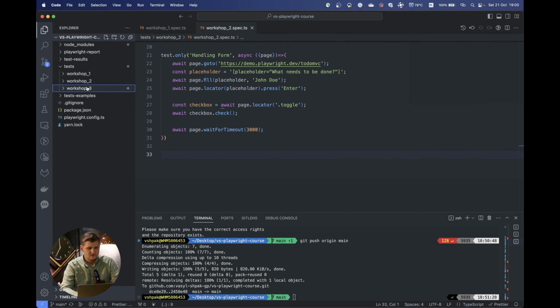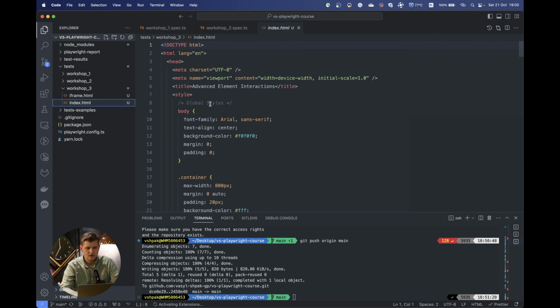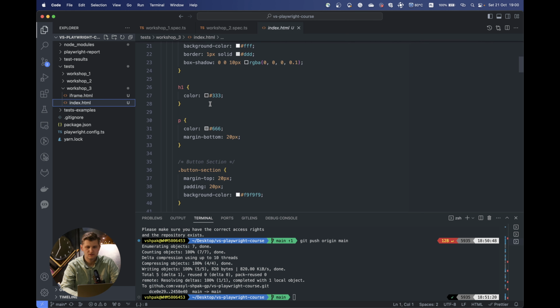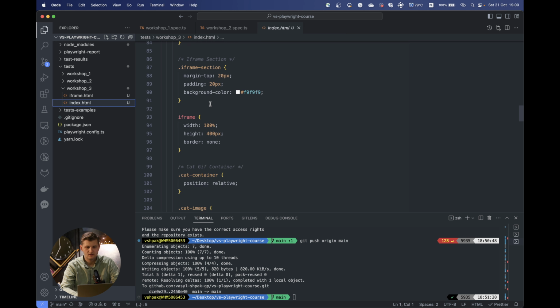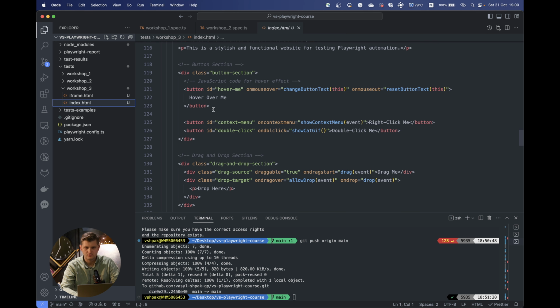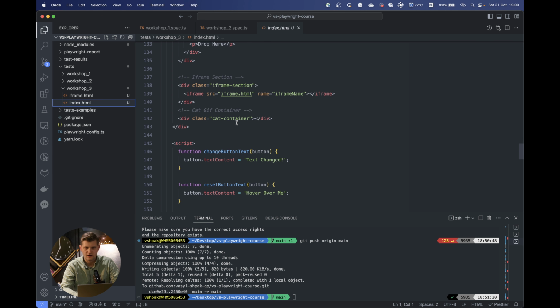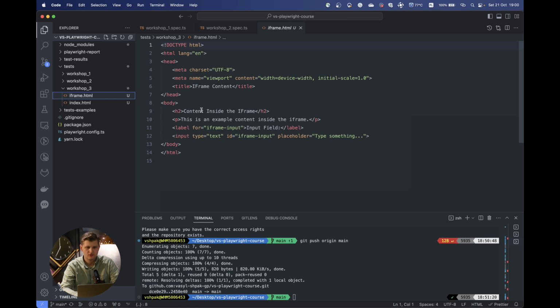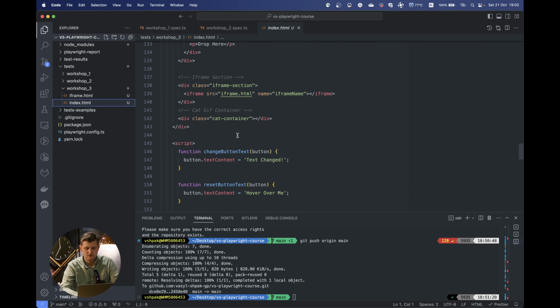So let's move in. As you can see, I already prepared some files. The workshop 3 folder as we used to, and then index.html, which is basically the page with styles and some logic for our drop-down box and for the iframe. The iframe, which is actually a separate page, we're importing into our index.html.